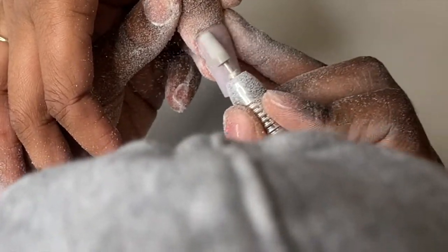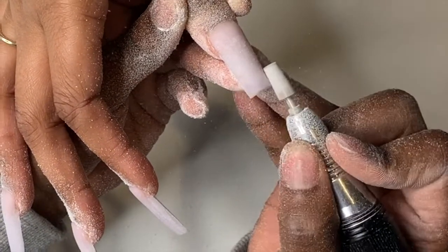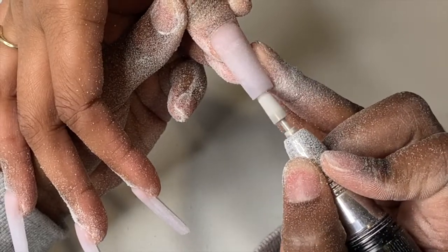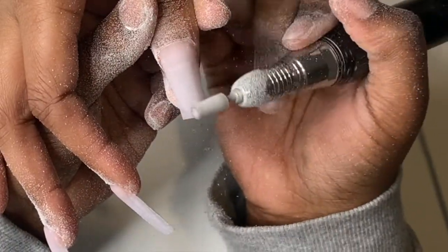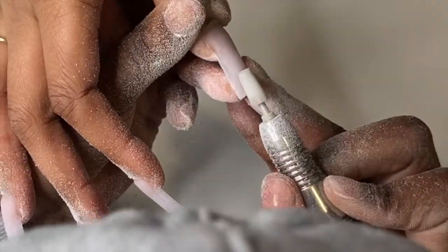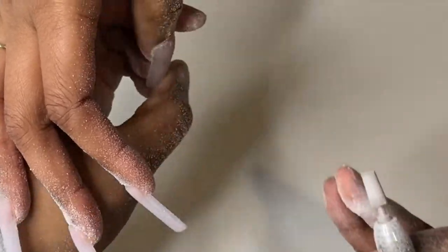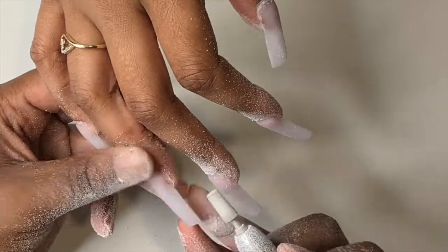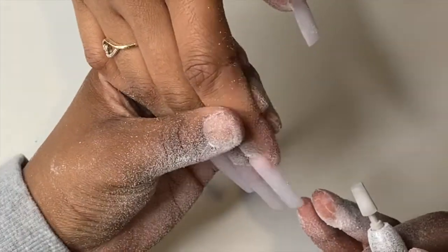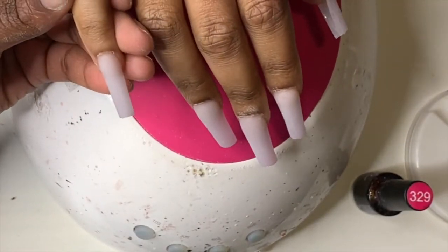Okay, also, I watched someone else's nail video. I can't even think of her name. But she wipes her clients' nails off with alcohol before she reshapes. Is it after or before? I think it's before she reshapes, because if you have even the slightest bit of monomer on your client's cuticle, you see how white it is around the cuticle? That's because the dust is sticking to the monomer. So, yeah. You see it's still stuck on there. If you wipe them off prior to that, you won't have to worry about that.